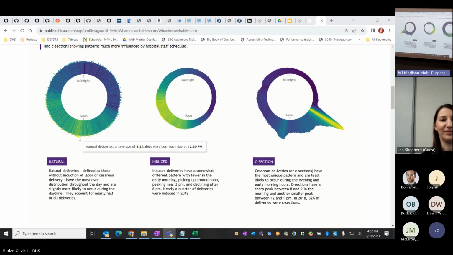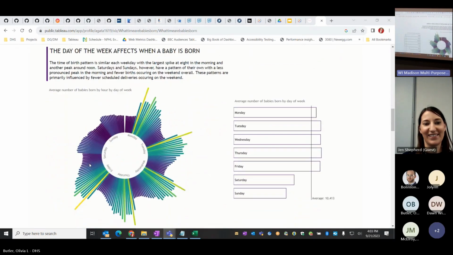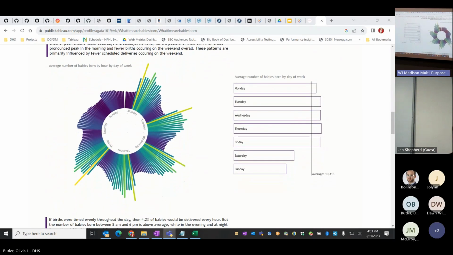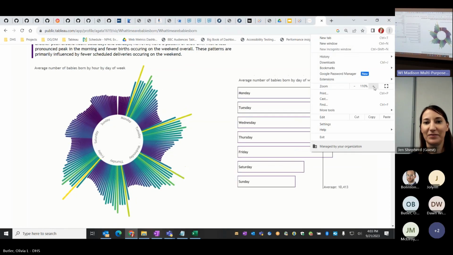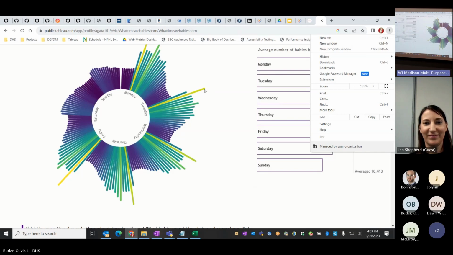It's gotta do something with scheduling, right? 8:05. Maybe scroll just a touch more. I think the natural shows how random it is, so it's distributed evenly. Yeah. Ooh, that's cool. Day of the week. Not so many on the weekends. What's the inside circle? What is the inside circle? Oh, that's day of the week. Yeah, we're looking at day of the week here. Oh, sorry, I could probably zoom in a tad too. That might help. Oh, and the radial bars are still time. Yeah.